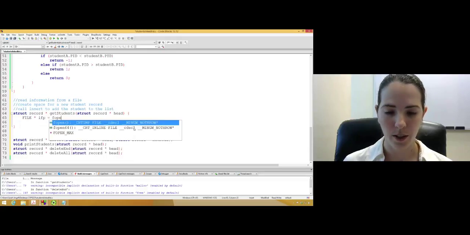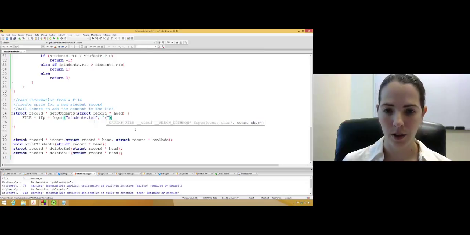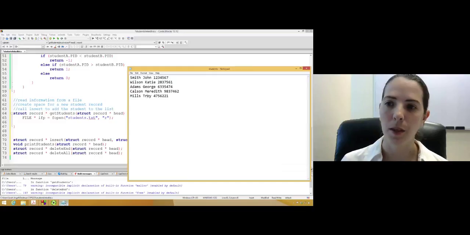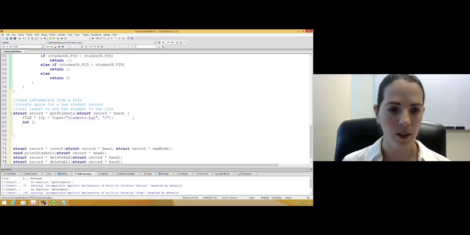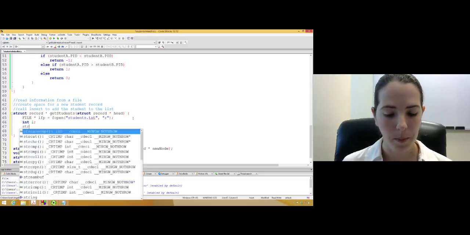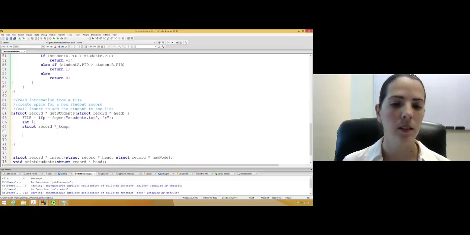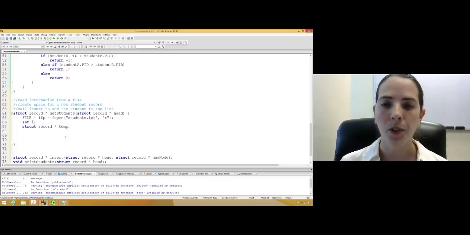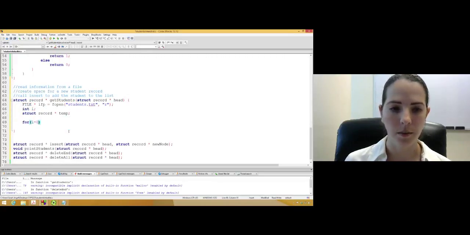So we're going to create our file pointer and open students.txt for read mode. That's the file that I have the student information in. We'll have a counter because we need to do something with the file num students times. So there's 5 students, so we're going to iterate 5 times. And each time we're going to allocate space using this temp pointer so that we can allocate space for the student, get information from the file into our record, and then we'll add it on to our list.